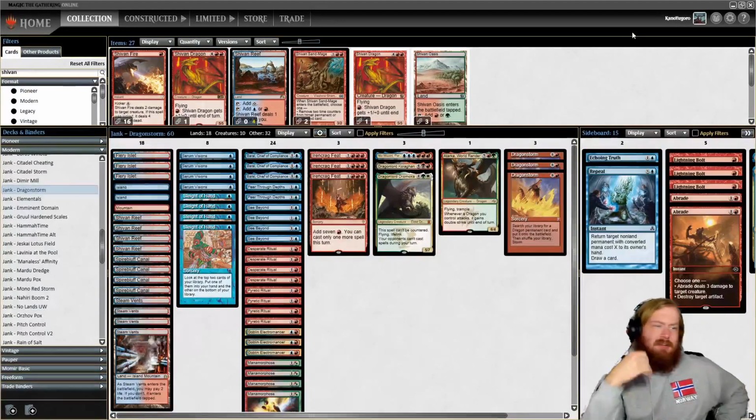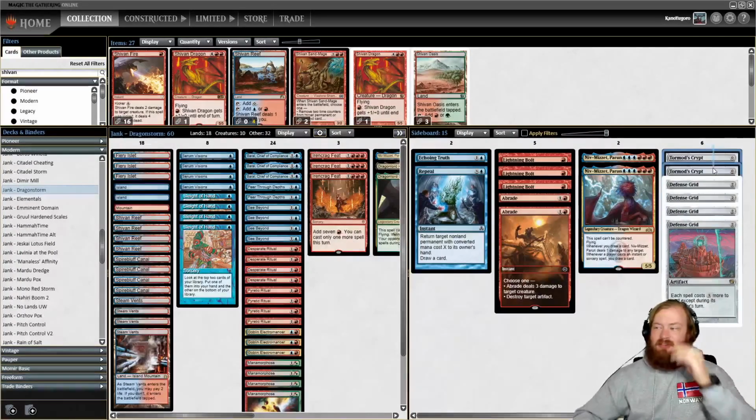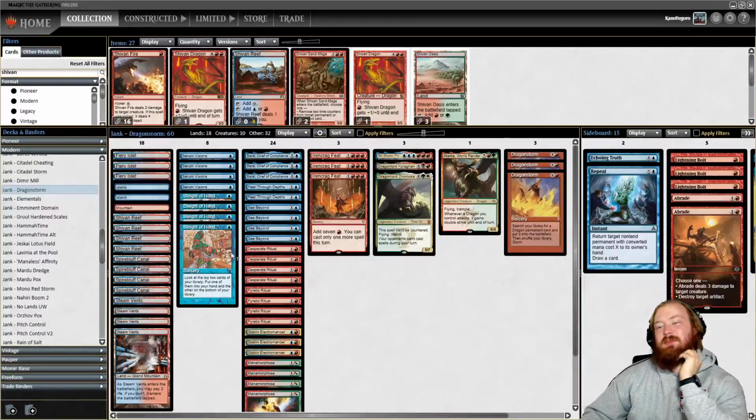Sideboards seem fine. Repeal, Echoing Truth, kind of awkward, but I think is still necessary. These Tormod's Crypt should be something else. I'm not sure what, though. There is some notion... Oh, yes, now I remember what I was going to say. Do I actually have enough of them?